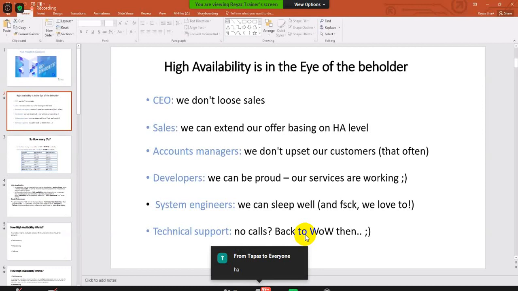So indirectly, the CEO is pointing to what feature? If he's saying we don't lose sales, high availability. Do you agree? He says that because in the back of his mind, he always thinks that he has high availability on his product.